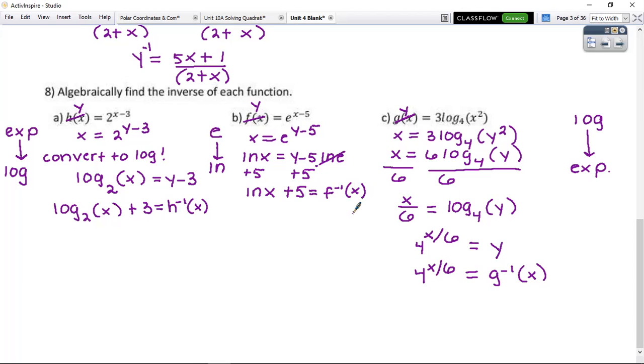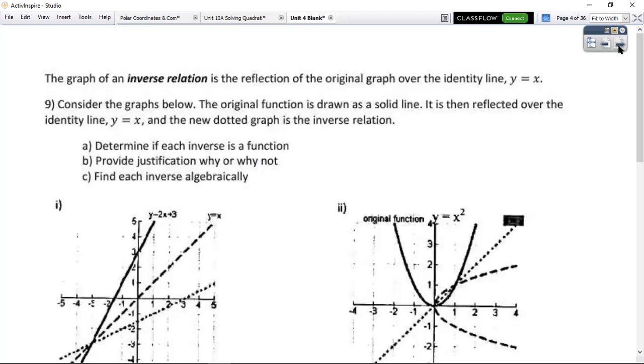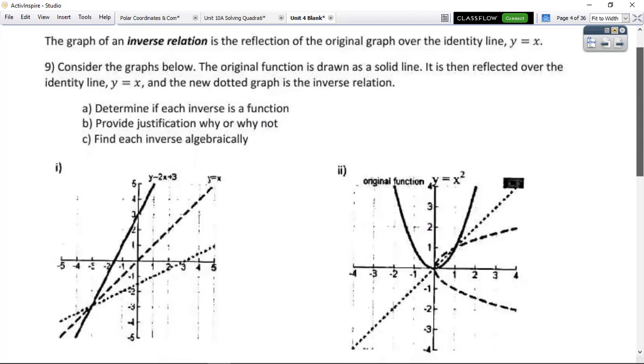Okay, good. Now, we're going to move into graphs. You've done a lot of work with a log, but you don't know what it actually looks like yet. So these are not hard, super easy too. But I'm jumping ahead of myself. You have one more page, don't you? Okay, yeah, before we get to the log graph, we're going to do graphs of these inverses here first.